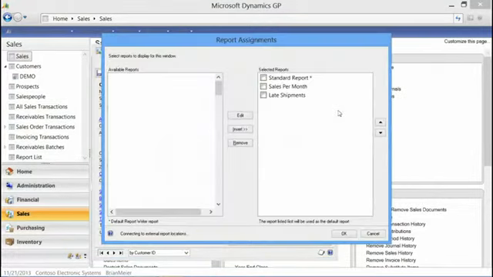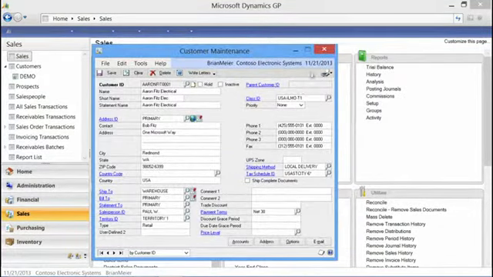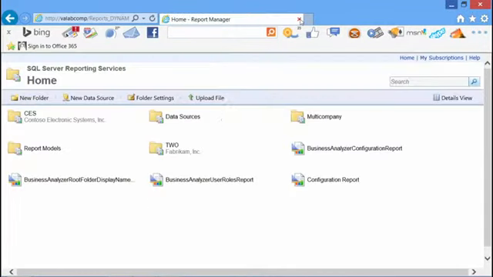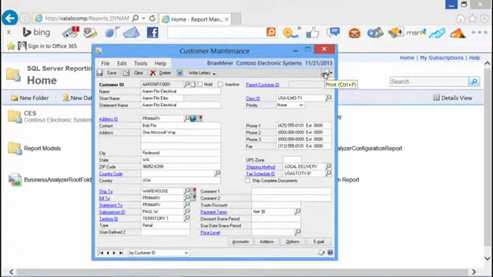So let's go back and look at our assigned reports again. Let's just take sales per month, move that to the top, and now when I select print, it automatically prints that SQL report rather than my report writer report. So you don't have to go in and do the drop-down selection each time you want to choose a different report. It's just a matter of setting it as your default.